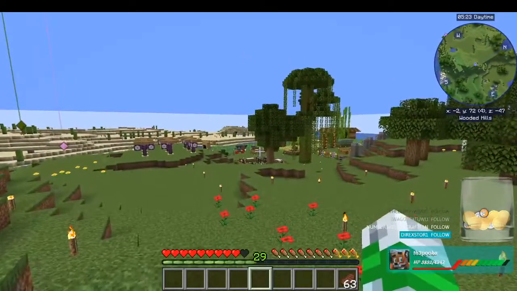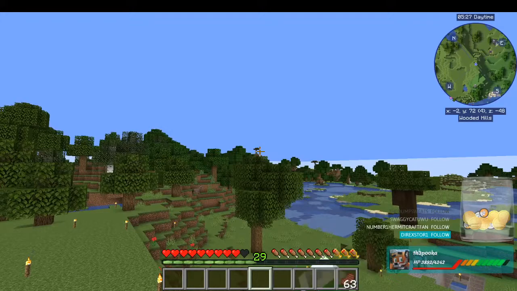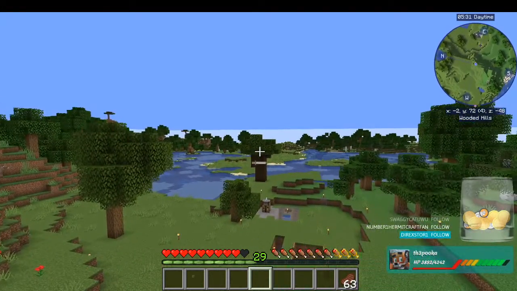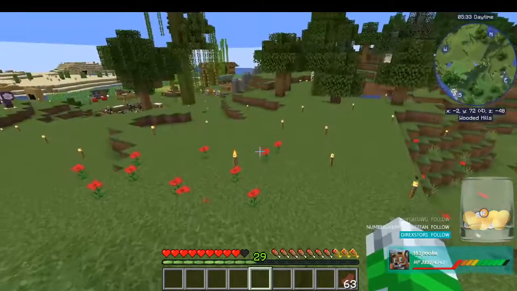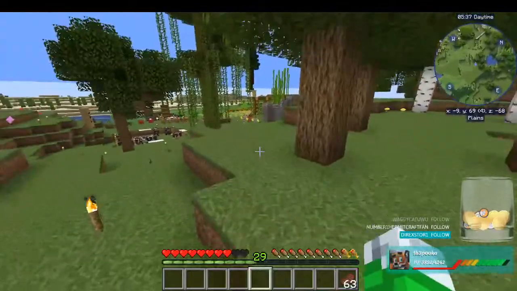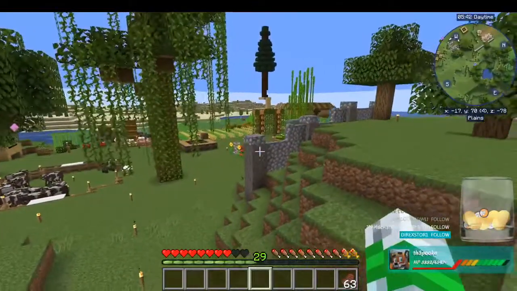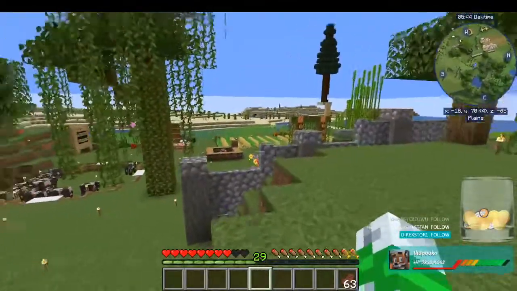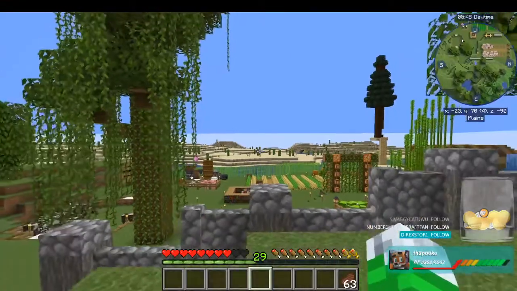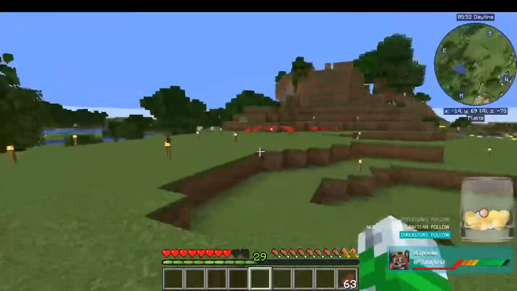Basically, what I did was go up the shoreline there. I found that savanna, and a little beyond that savanna, I found a roofed forest. So I brought home some dark oak saplings and the double high flowers. Then I went and got some glass, and in the process, I found a temple that spawned in a river. Well, I got some sand and turned it into glass.